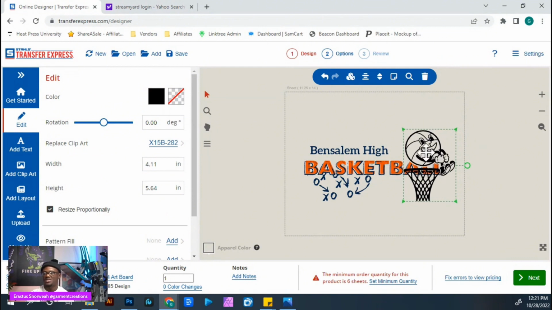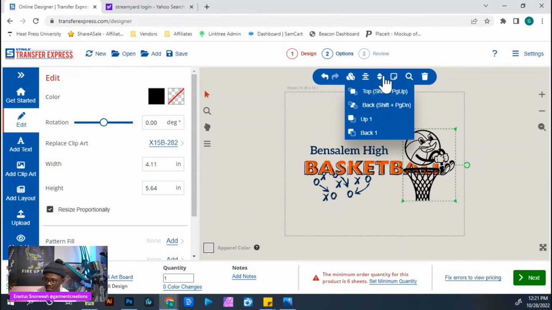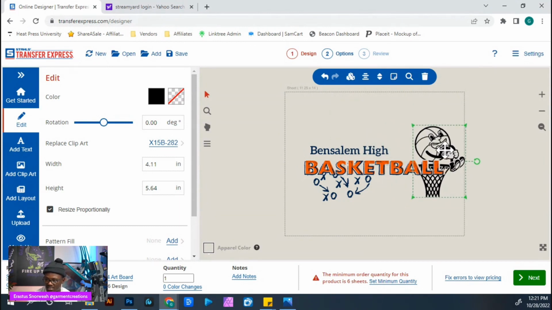So let's say we want to use this guy here. But now my guy is in front of everything else, right? Come on now, that looks weird. We can't read it. So you can actually rearrange this guy here. Come to the top bar area, this blue bar on the top area here. The up and down arrow says arrange. Once you have the design selected, you'll be able to send this to the back. So you can say back one. So all I did was hit back one, and now this design is in the back of the basketball.